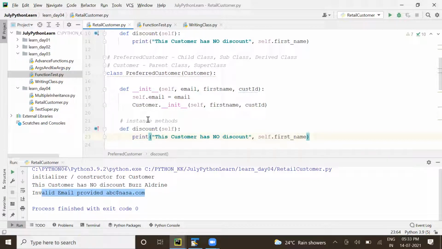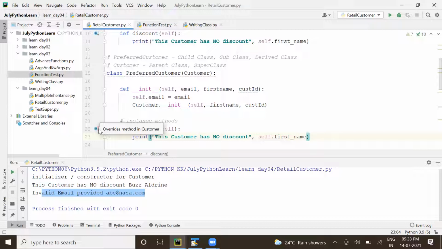As soon as I do that, I see a symbol here. This symbol stands for override. Override means now the earlier method, the customer's method, is no longer accessible unless you directly call it. So unless you directly call it, the customer method, the parent class method, is overridden. The child class method will get executed, wiping out the customer's method.